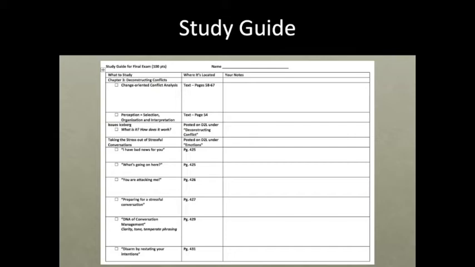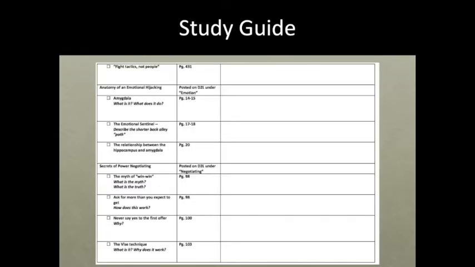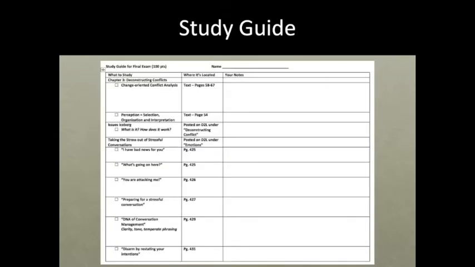Here is the study guide. I took snapshots of each page. There are 3 pages. And like I said, it's not cumulative, so take a look at that. We're starting with deconstructing conflicts. And I've taken the time to give you where things are located, where to study. So this is a pretty comprehensive little study guide I gave you here. So I would just go down the list and check each off after you've reviewed these things, and write some notes. Jot down some key phrases and list some things and use that as your shorthand study guide.